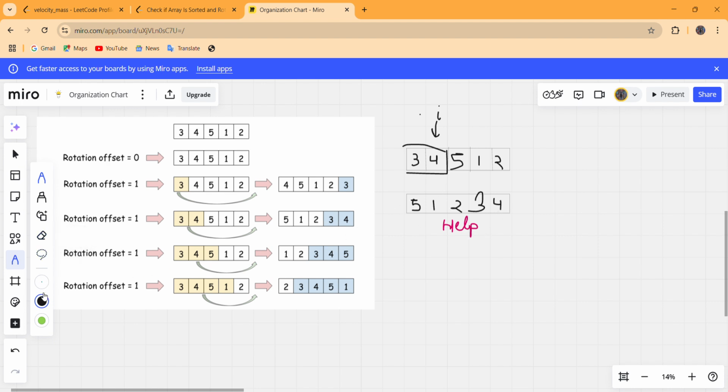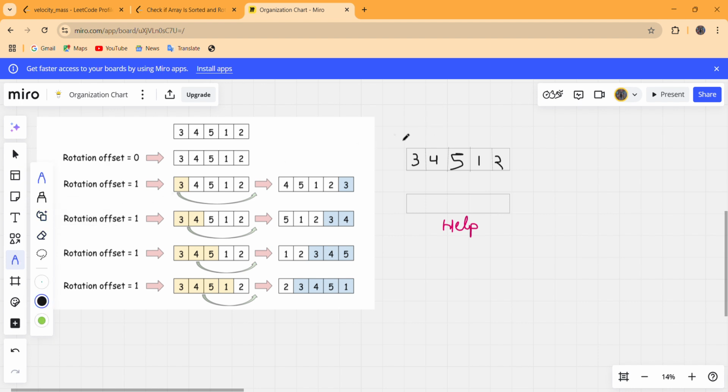So again i is incremented, again i is incremented. So i will now point to this 5.